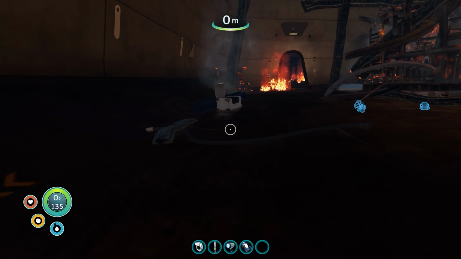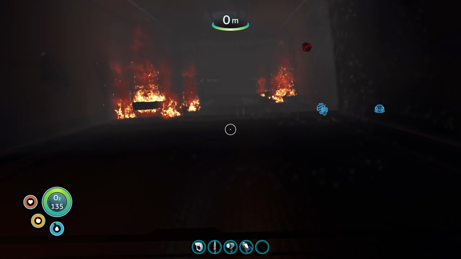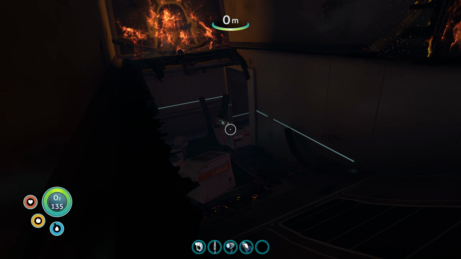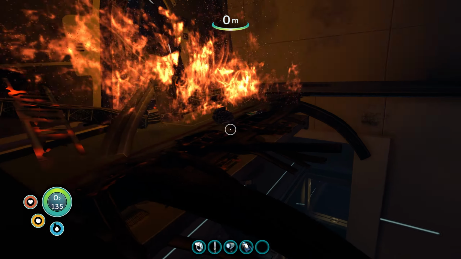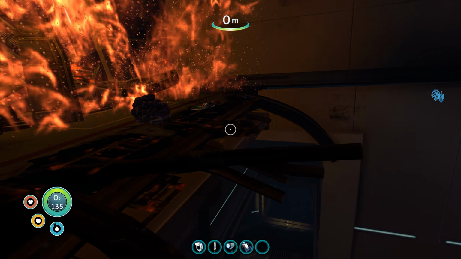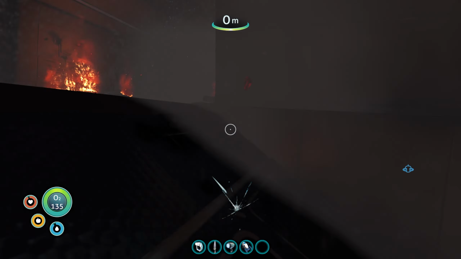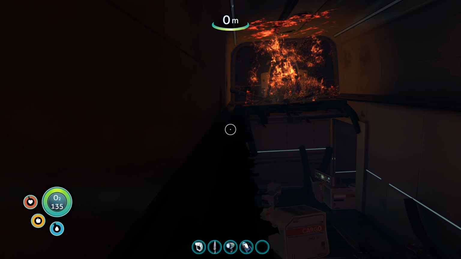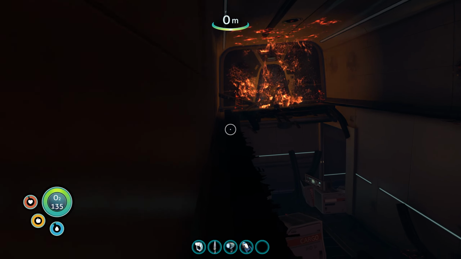But, all right, please tell me that my stuff is here. Oh, it is, and it's just on the ground. Problem is, the fire extinguisher. Okay. Can I bind this to a thing? I sure cannot. Can I walk around here? Not without burning myself. Amazing.